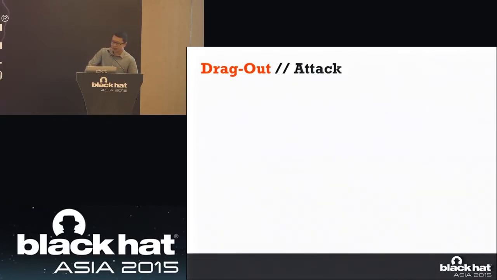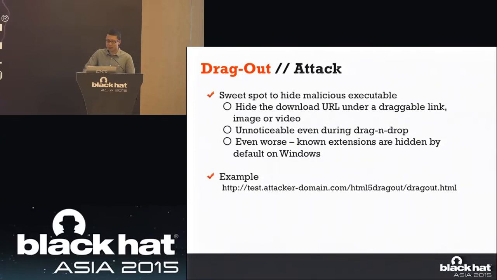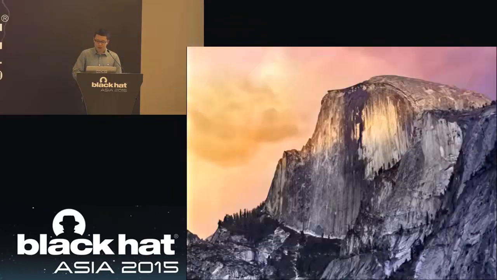Let's hide it in some other content the user is actually trying to download. Say you're trying to download an image, you see the image, you try to drag it out to your file system. During the process of dragging it out, we actually change the image to be something else, say, a malware. So when the user downloads it, they think they downloaded the image, but instead they downloaded the executable. So let's take a look at the example in the VM.